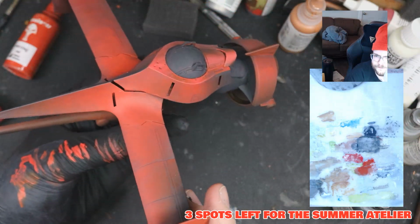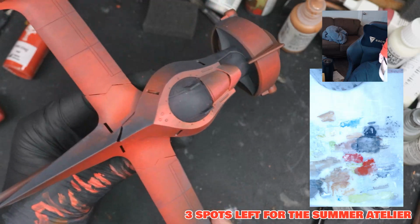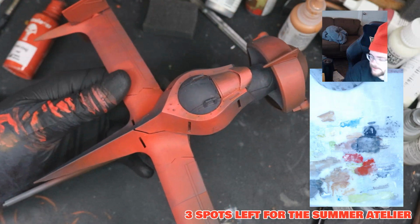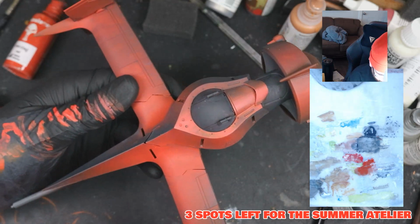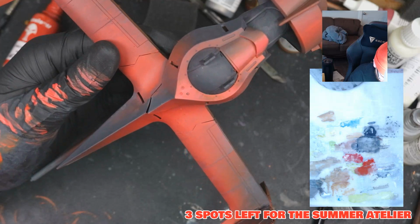Alright, so I am happy with that. Obviously, this is going to be quite a bit of work on the rest of the mini, or well, not even a mini. I wonder if I can even get a good photo of this because the colors are so wild.